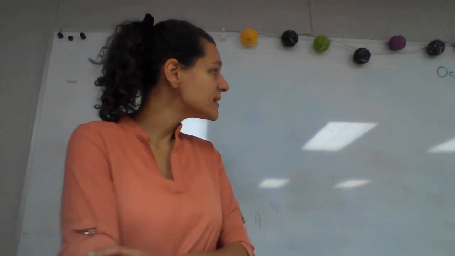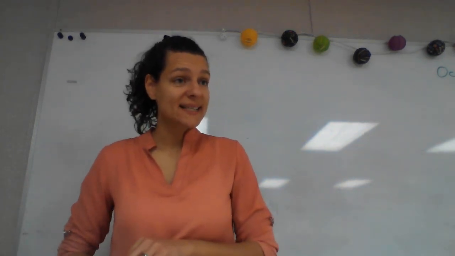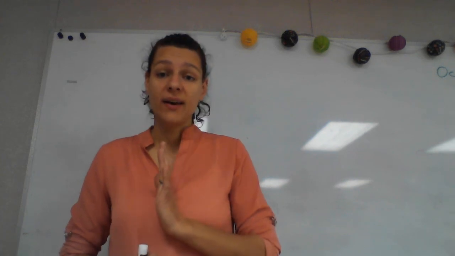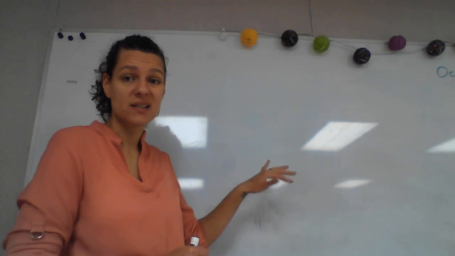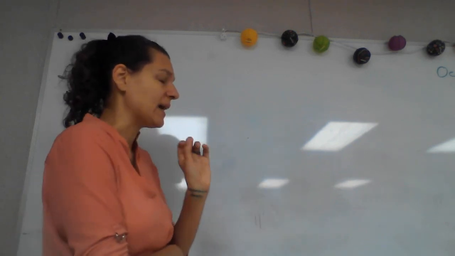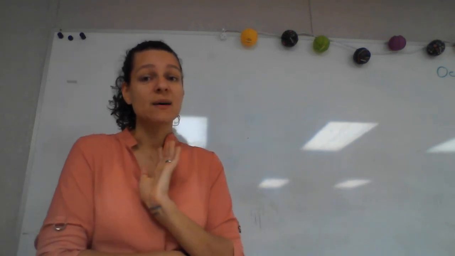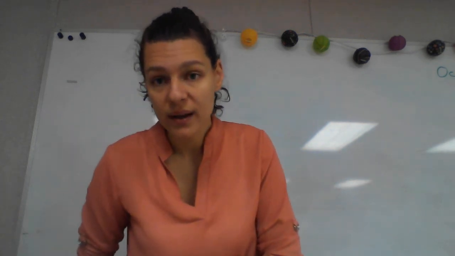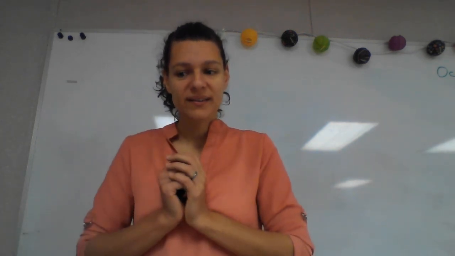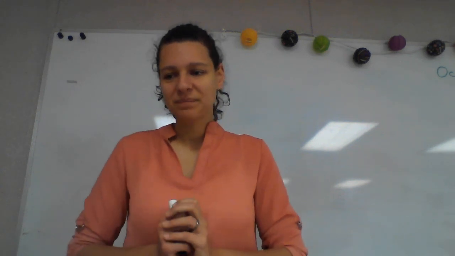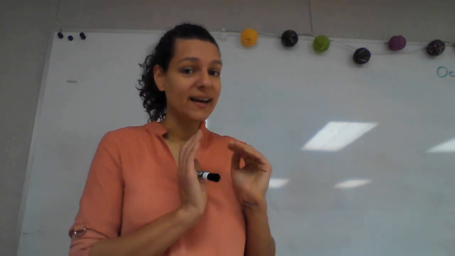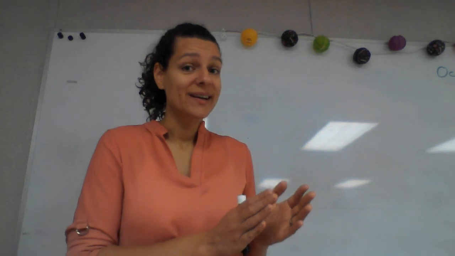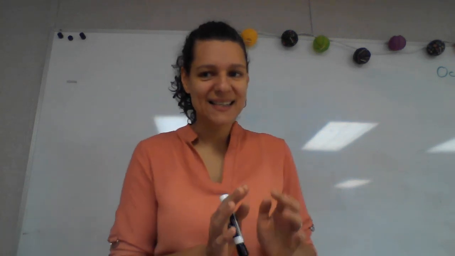All right, our next word is problem. How do we say it to spell it? Very good, problem. We're just going to do this on our practice paper because there's not a good space for it right now in our notebook. All right, so problem, what's the first syllable? Good, prob. Write that. Make sure you say the sounds while you write them so you get all the sounds. And what's the second syllable? Good, lem. Write that and say it while you write it.